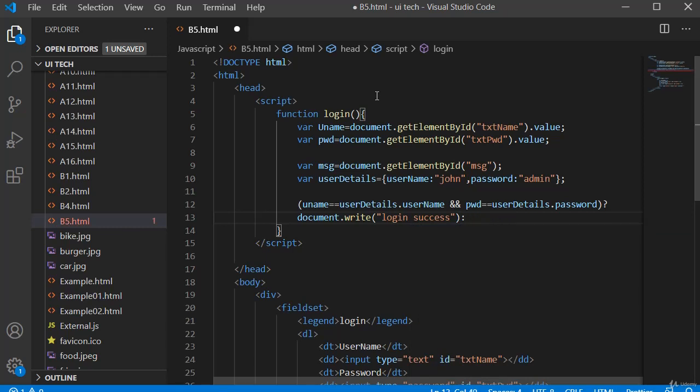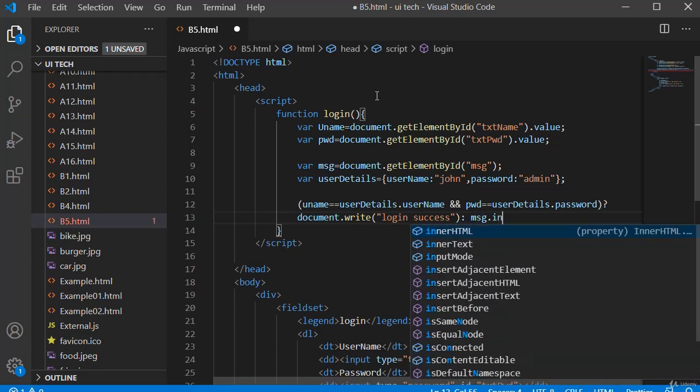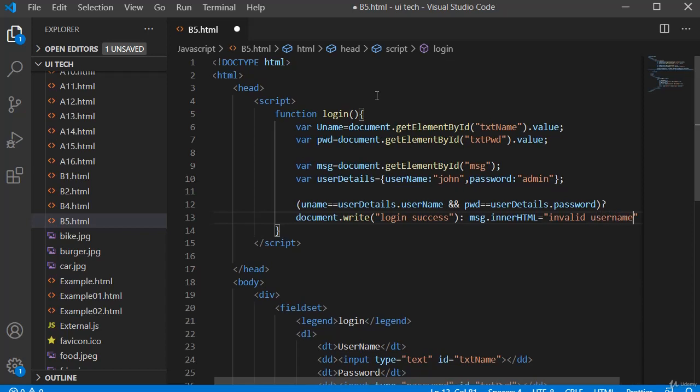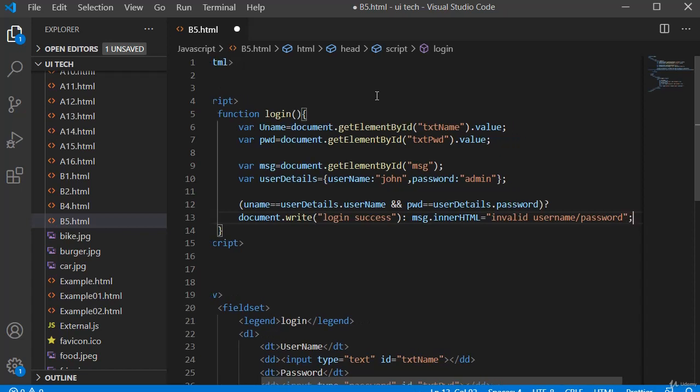If credentials are correct. If credentials are wrong, I want to print msg.innerHTML: invalid username or password.